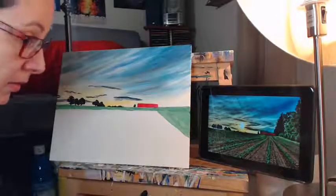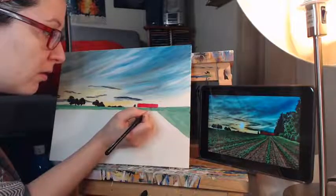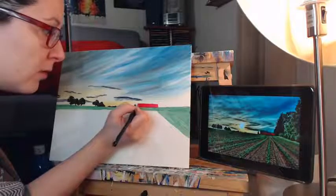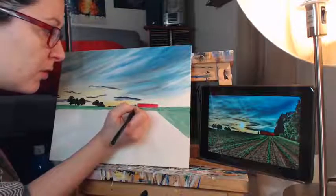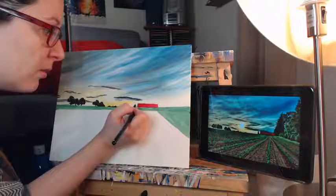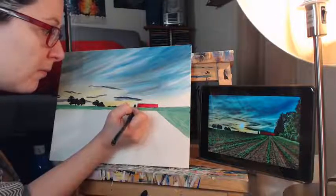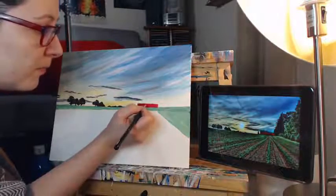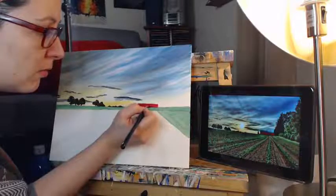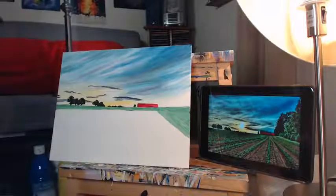So I'm going to use a little bit of my black just because I want to make it a little darker at the base and also at the top here, because that roof is going to land, and also the front of it. So I'm just going to throw a little bit of that in. This looks a little streaky. I think it looks a little bit dark just kind of in the middle there as well. I'm going to get more red now.